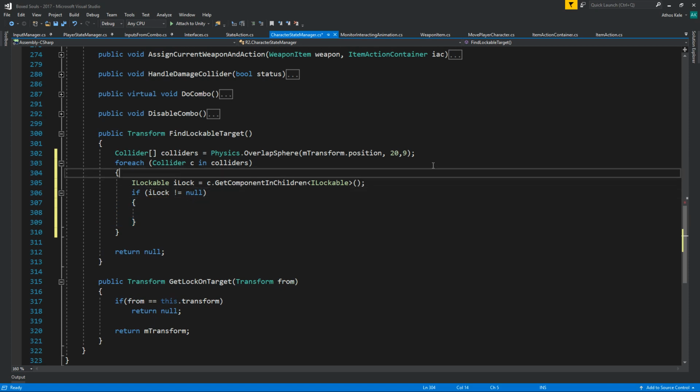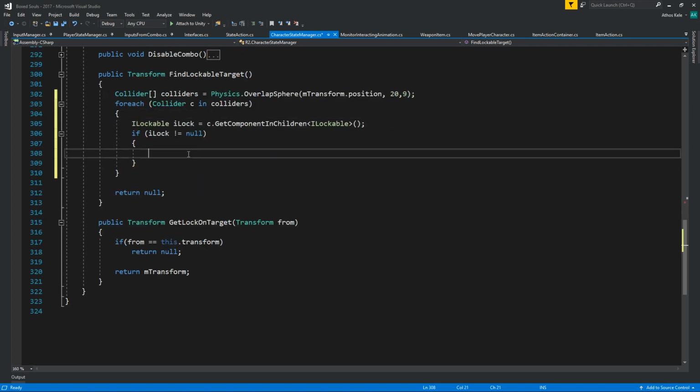But we don't have anything that says it's a valid target for us. So let's start filtering things out. First of all, you need to check if it's basically in front of you, or if it's not in front of you. You can do stuff like this, but I think we did this on a previous refactor and it was more of a problem. So let's maybe not check that.